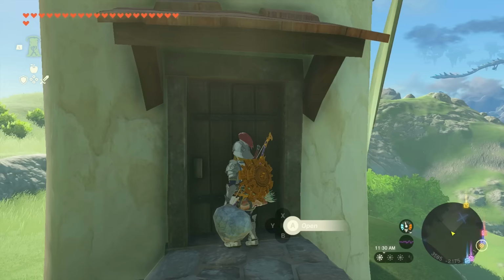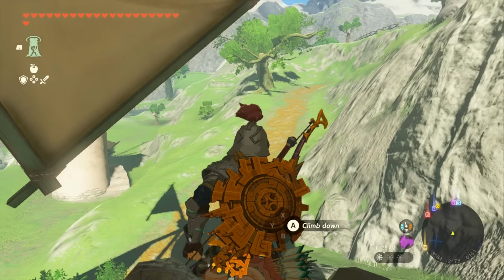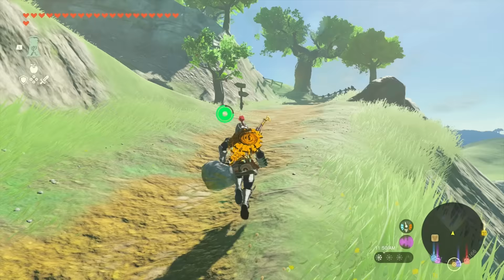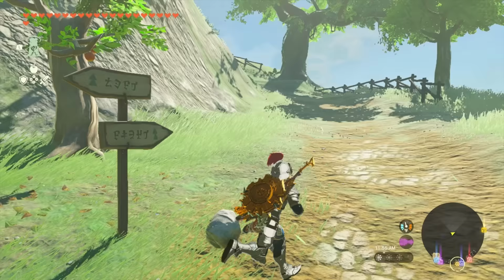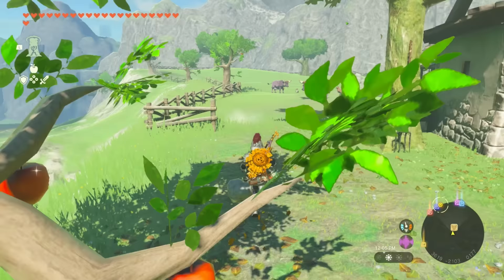Excuse me. I'm gonna check out the town up here. What does this say? Interesting. The ancient tech lab is up here. Is this my house? I literally don't remember.